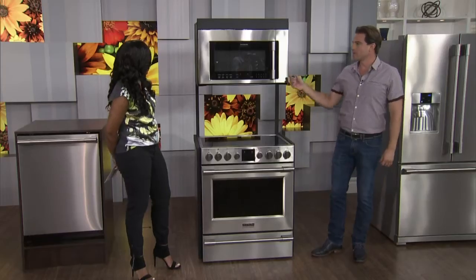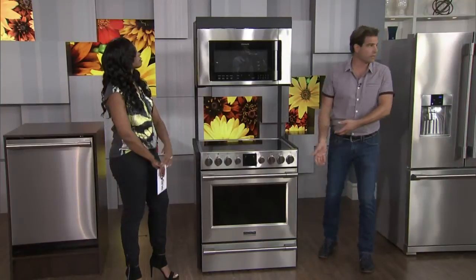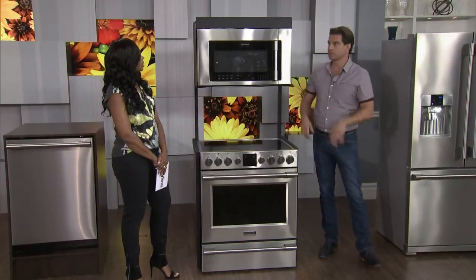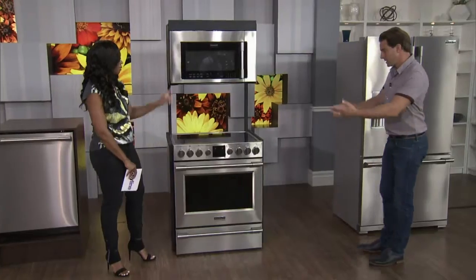The microwave works both as a microwave and for cooking, so it's got both functions. You can bake cookies in here if your oven is completely full — if you're hosting a dinner, you can still do dessert at the same time. Not only that, if you want to use less energy, if you've got pies and things like that, you don't necessarily want to heat the whole big oven up. That's smart.